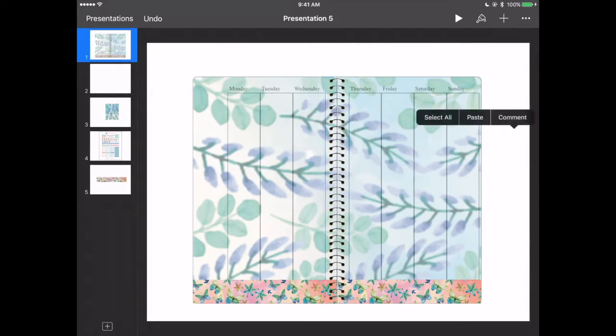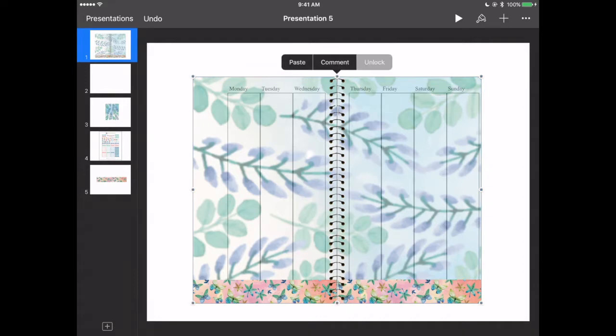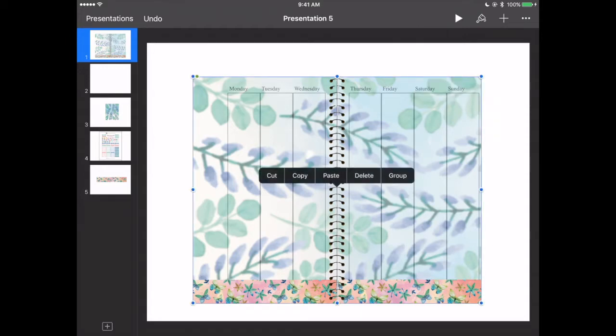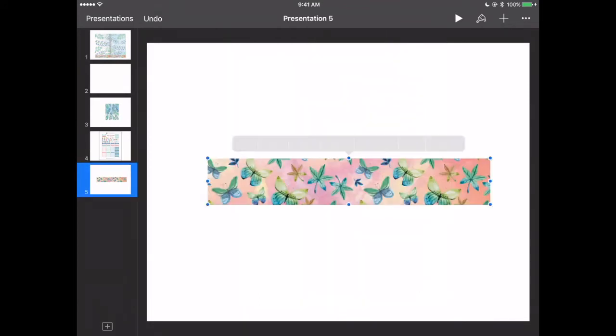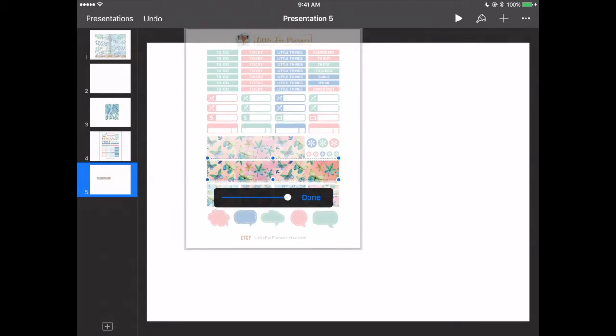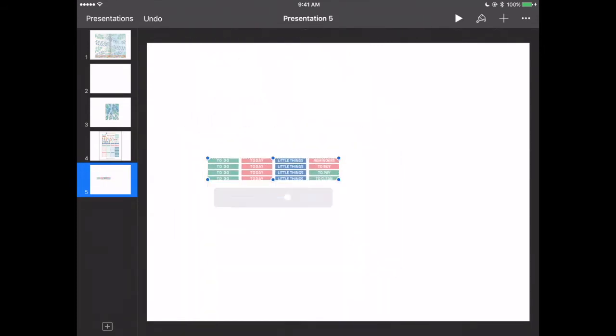Okay, so now I'm going to select all again, group, select the background, unlock it. Okay. Group them, and now lock them down. So those won't move around. Let's go, I believe it was on this one, and get our headers. We're going to start with to-do headers.